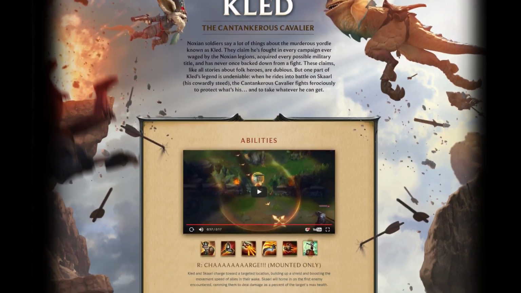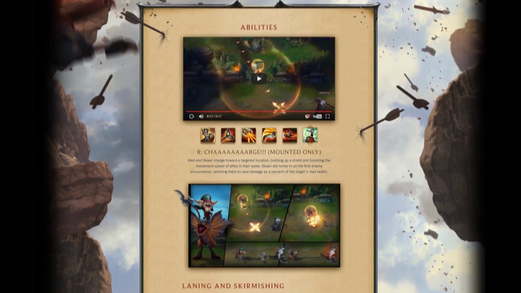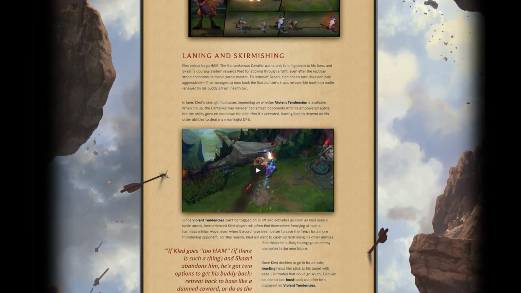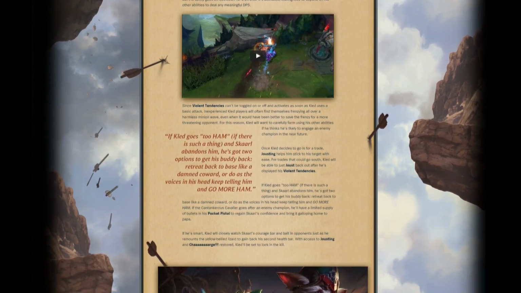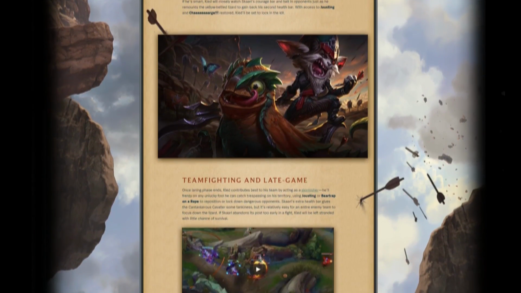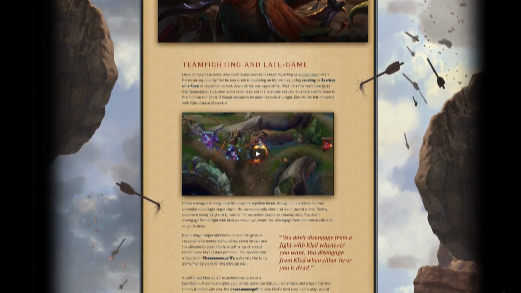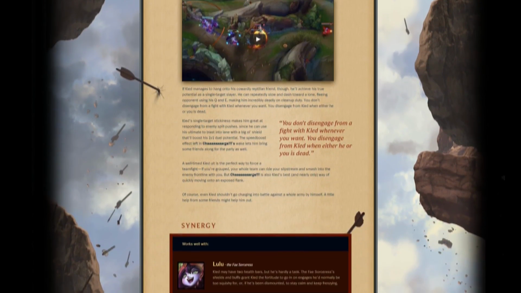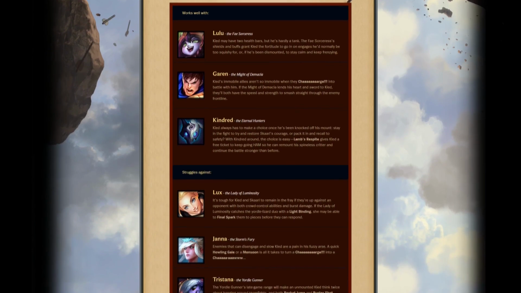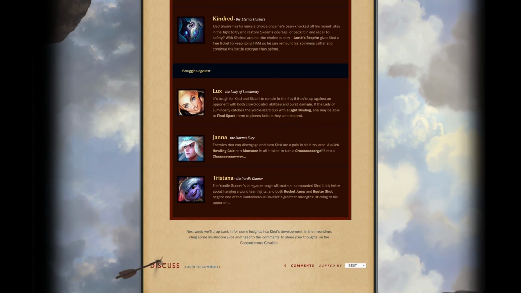So Kled, the newest champion to League of Legends, has finally been revealed. And throughout this video, we'll be going over each of this champion's abilities. I'll give you guys an idea on what it does, explain it, give you my thoughts on it as well. And overall, let's just take a look at what exactly is this new champion coming to League of Legends. He seems to be somewhat of a skirmisher or bruiser type champion that has different abilities based on which form he's in. But without further ado, let's get right into the abilities.